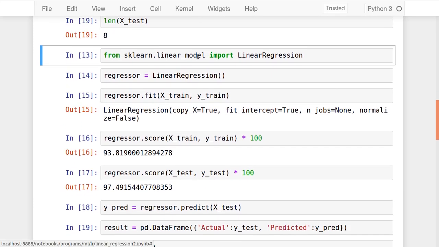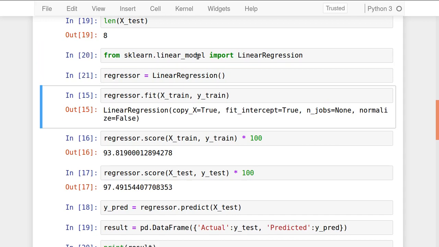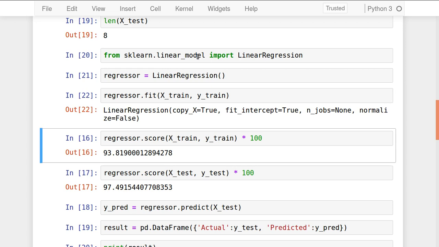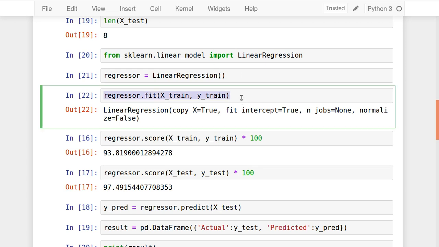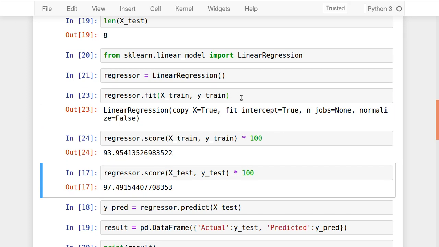Now let's form the model. Splitting is done. We'll read the LinearRegression class just like in the previous example, create the object of it, and now train the algorithm with the given data, x_train, y_train. So only 22 entries I am giving to build the regression model, fit the data to the linear regression model, and after that find the score of it. So let's see the score, 93.95%. So the data is connected in linear format, to the extent of 93.95%.